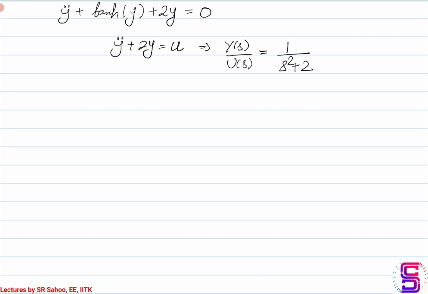Now where is this going? Okay, so what I am trying to do is, if you consider the previous autonomous system, this is nothing but y double dot plus 2y is equal to minus tanh of y dot. So this is the system that is to be solved for. Now considering the LHS, which is y double dot plus 2y, let that be equal to some u. So the transfer function turns out to be in this particular form.